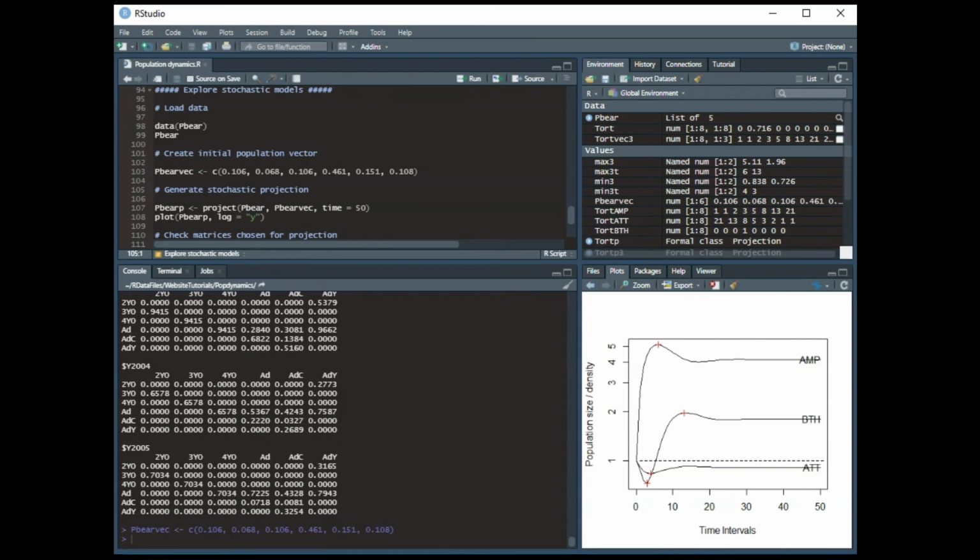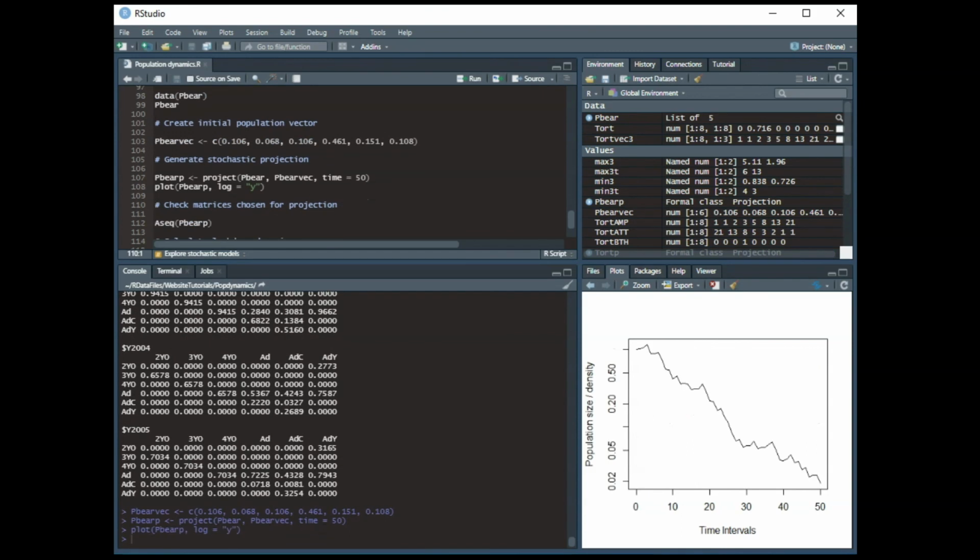As you can observe, we have 5 different matrices for the years between 2001 and 2005, and depending on the year, the polar bear's vital rates changed. According to the study, the years 2004 and 2005 were bad years due to low summer sea ice. Now let's project. The first time we used the function project with the tortoise matrix, we only passed along one matrix to the function, and it created a deterministic projection. In this case, we're using 5 different matrices. The function will now do a stochastic projection.